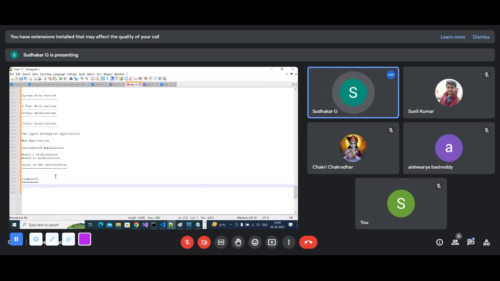So by using these frameworks, we can design applications. A framework contains different types of mechanisms. A framework is a collection of tools and APIs, guys. Framework is tools and APIs. It will provide a very good environment to prepare enterprise applications in the simplest way.